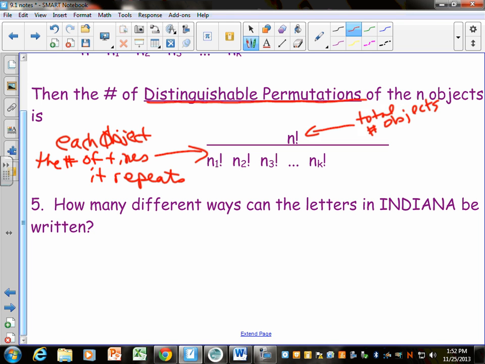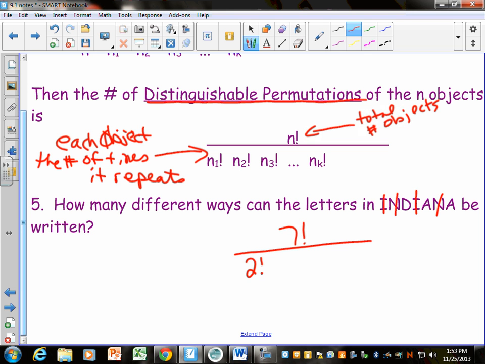So Indiana has 1, 2, 3, 4, 5, 6, 7. So that's 7 factorial on the top. And on the bottom, you're just going to take each letter the number of times it repeats. So there are 2 I's, so I'm going to divide by 2 factorial. The reason you have to do this is if we're trying to make distinguishable permutations, we say words, and like the book says how many words in quotation marks. We're not really making words, we're just rearranging letters. But if you replace this I with this I, do you agree that that's the same word, like nothing's changed? So that's why we're dividing out the ones that repeat themselves.